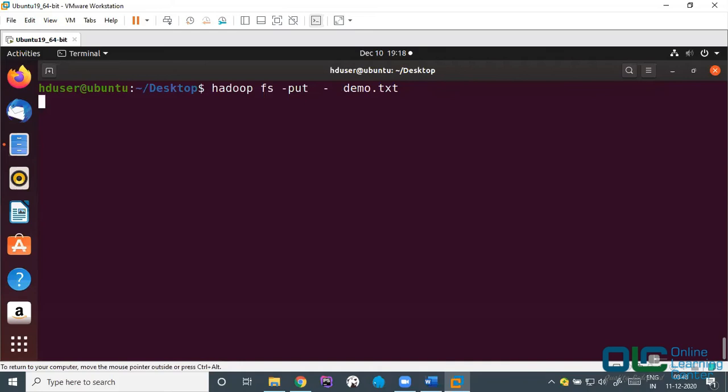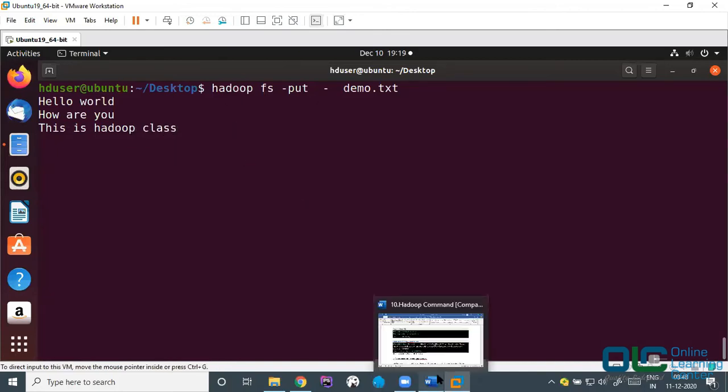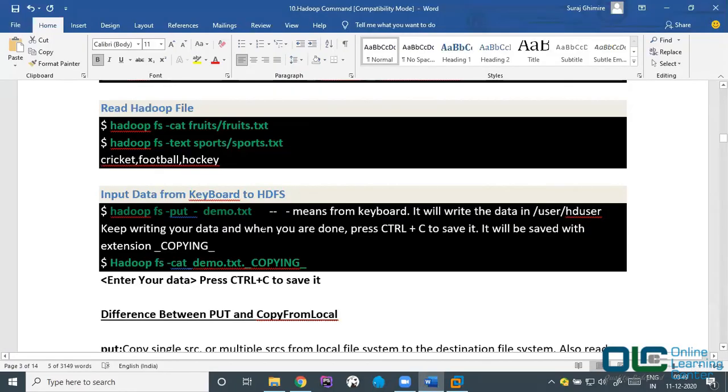Okay, hit enter. When you hit enter, it is actually waiting for you to give the input. Now I'll say hello world, how are you, this is Hadoop class. It is waiting for me to give input as much as I can.